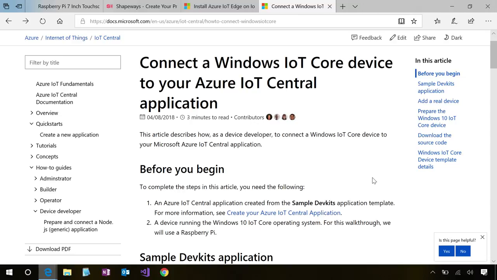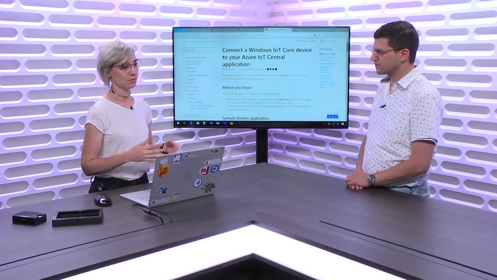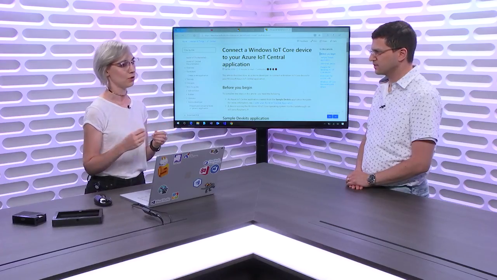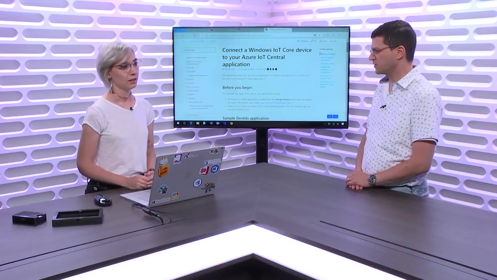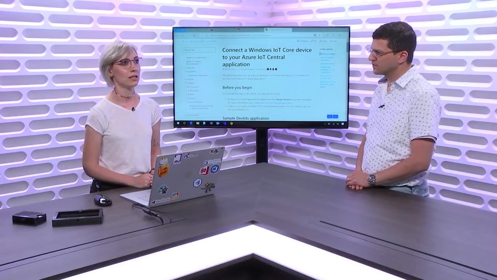So remind folks, what problem is IoT Central solving? Yeah, that's a really good point. When you're sending telemetry up to IoT Hub, IoT Hub just collects it, but you have to have something at the other side listening for that telemetry to come through, right? To make it meaningful. Yes, exactly. And so you want to gain things like insights and also be able to control devices remotely. But having to write all of that yourself from scratch, especially when you're also trying to work on the other end, the actual device itself, can be super overwhelming.